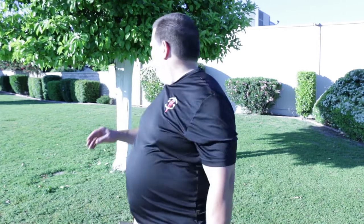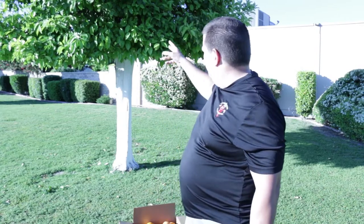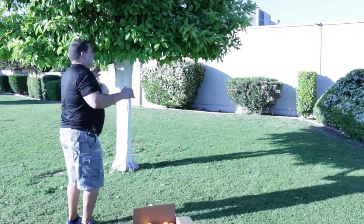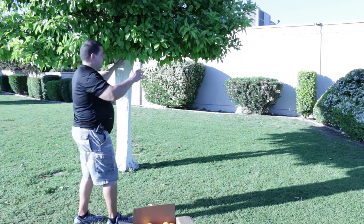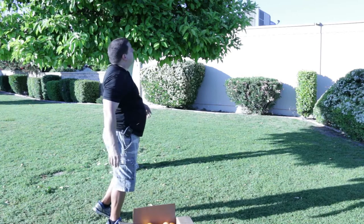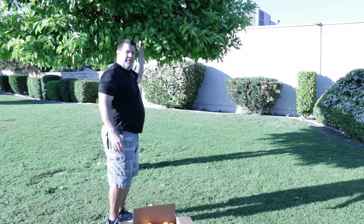Well, they played a trick on me. I went near my uncle's house where there used to be 30, 40, 50 Seville orange trees — they hacked them all down, they're all gone. So I went another block or two down and I found a bunch of Seville orange trees, or bitter orange trees, or sour orange trees — whatever you want to call them. One thing I liked about my uncle's house was they didn't trim them like this; they would hang down a lot more. Here I'm going to have to reach up, and I didn't bring any tools to pull down the oranges, so let me get to it.